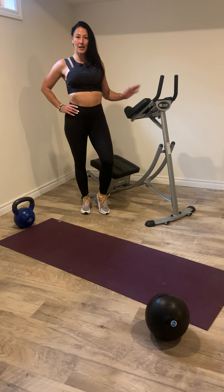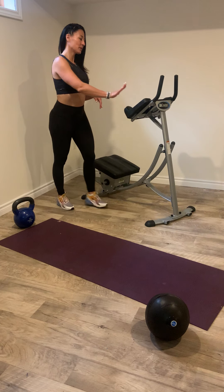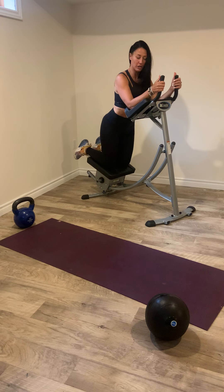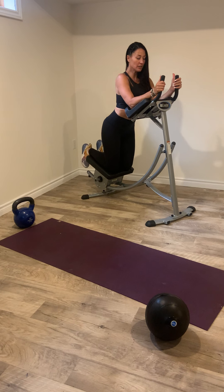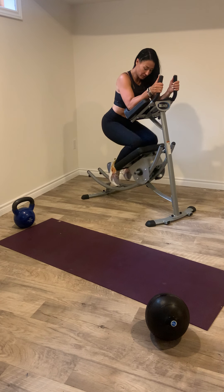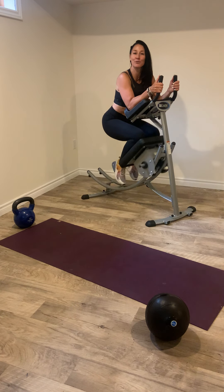We're going to do five exercises. First, what we're going to do is on the ab poster. We're going to do straight forward ab crunches. Just get on comfortably. Remember not to lean on the poster, and once you're in a good position, you're going to pull in and do 10 reps.